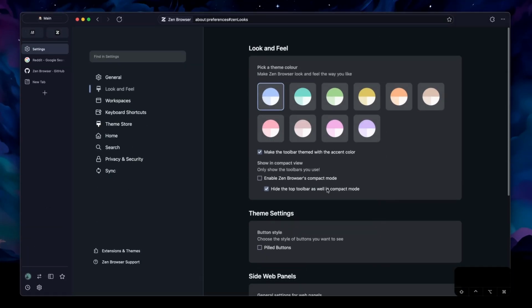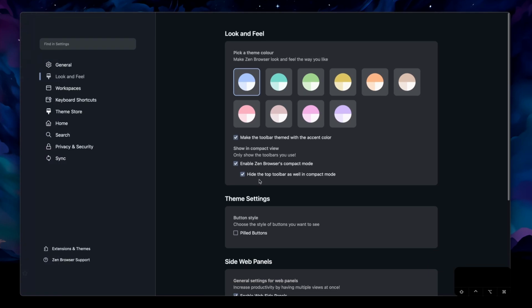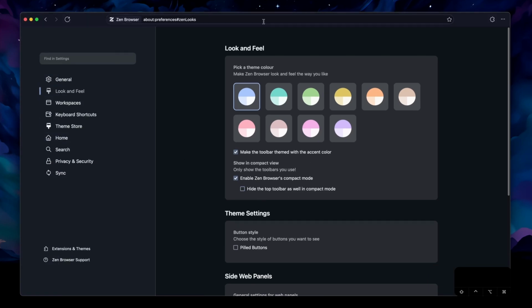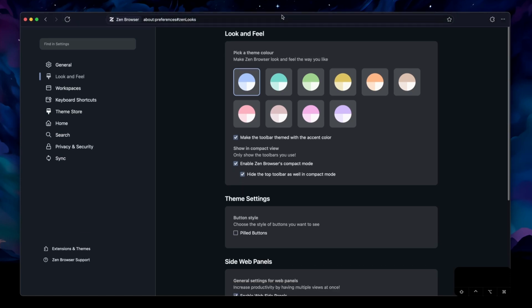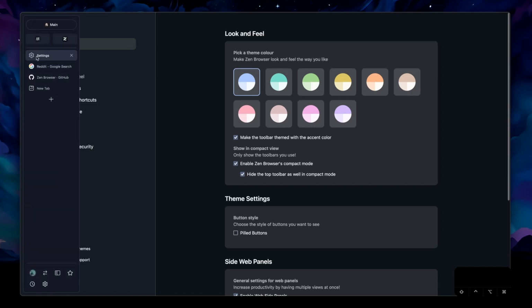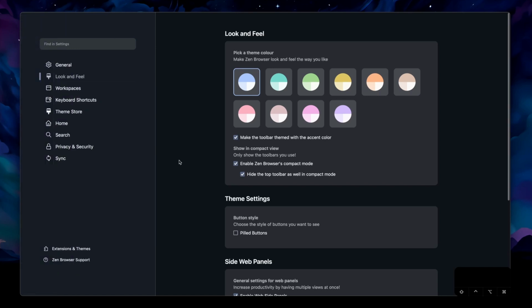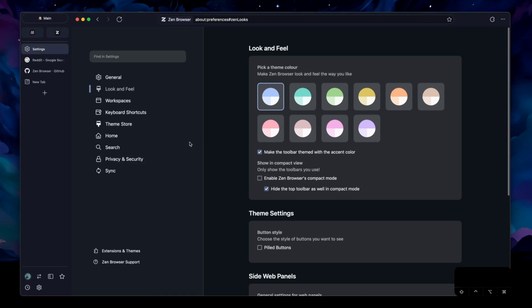If you have compact mode enabled and you select compact mode, the sidebar should hide automatically, and you can choose to hide your search bar or just show it like this. If you hide your search bar, hover over it and it should show the search bar. The same thing goes for the sidebar or the tab bar. It will show up as well when you hover over it. And you can still use Command S to hide and unhide the tab bar depending on which one you like to use more.